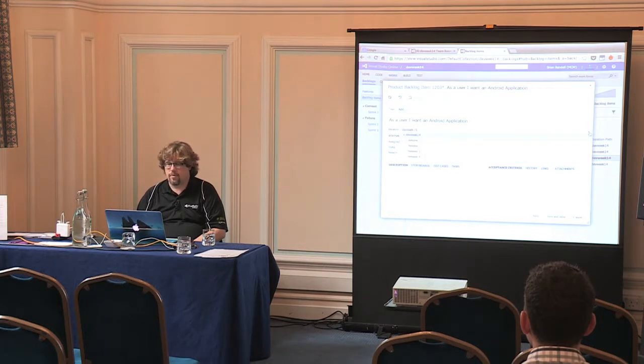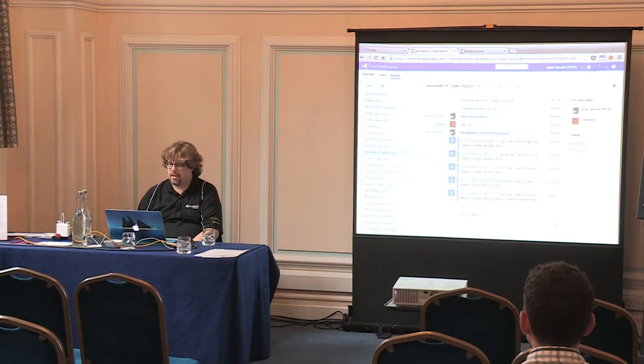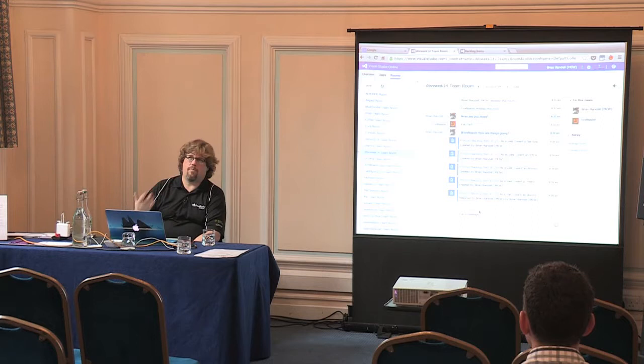Now, iteration specifies when you think you're going to get it done. Okay, and actually, this was Android, so let's fix the area. And we'll say this is something we want to work on in the first sprint. So I'll save and close this. And then we'll come over here and we'll move iOS up to the top, move this down. And what you're seeing that's happening, or maybe hearing, is if we go back to the team room, we're seeing these events happen. So we get this traceability about what's going on.